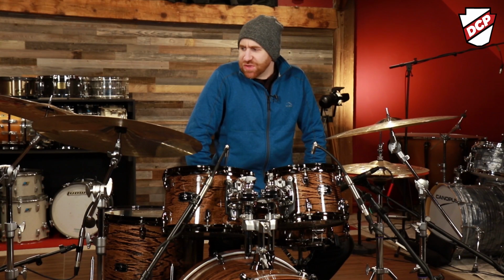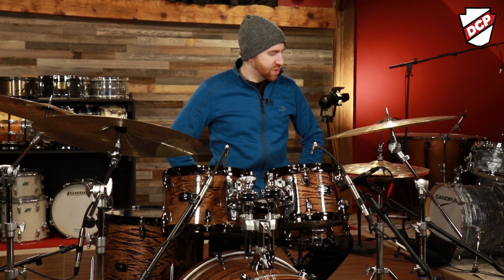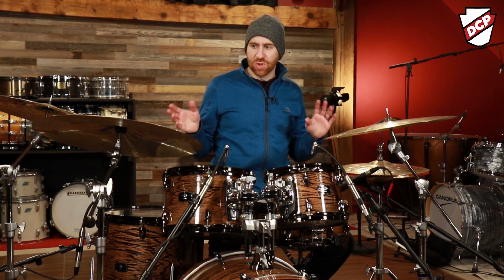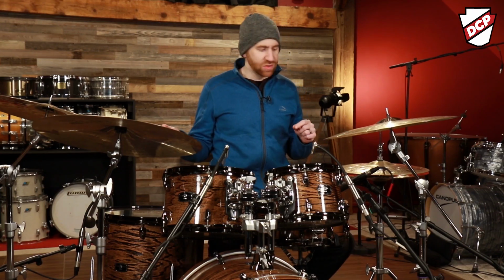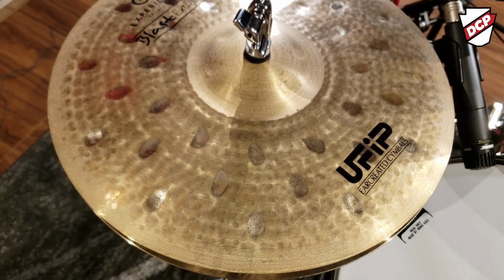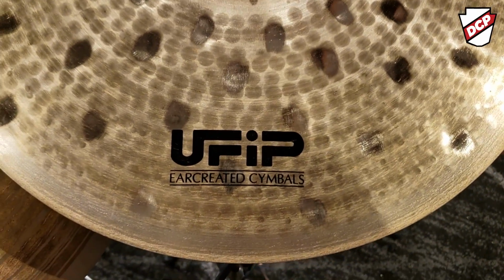I wanted to try something interesting with the cymbals. I've been into UFiP for a long time. We've been stocking them for a long time, and they've got some really cool models. We've got mostly new and a little bit old here. We've got 15-inch Experience Blast Extra Dry hi-hats. We've got a 20-inch Experience Blast Extra Dry Crash.